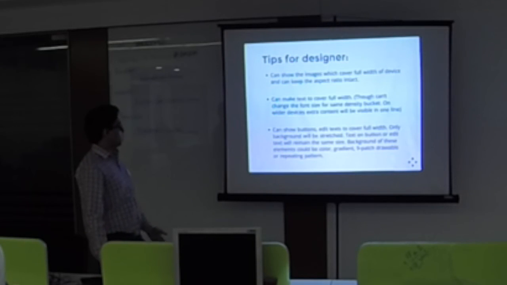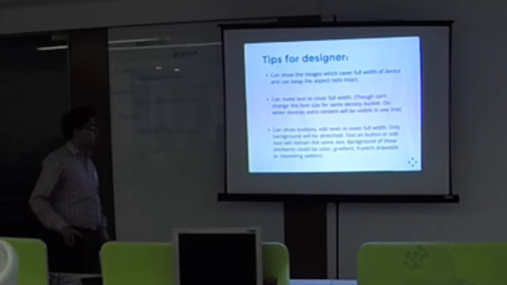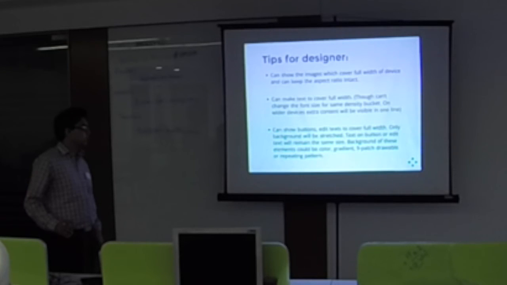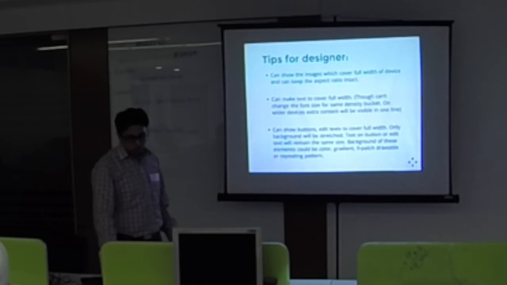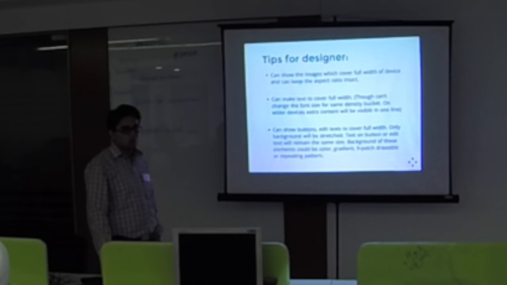Designers can show buttons and edit text covering the full width, but only the background will be stretched. Text on buttons and text on edit text will remain the same size, and for the background there is a constraint that backgrounds can't be images, because in that case the aspect ratio will not be maintained. Backgrounds should be 9-patch drawables, gradients, colors, or repeating patterns for these elements.